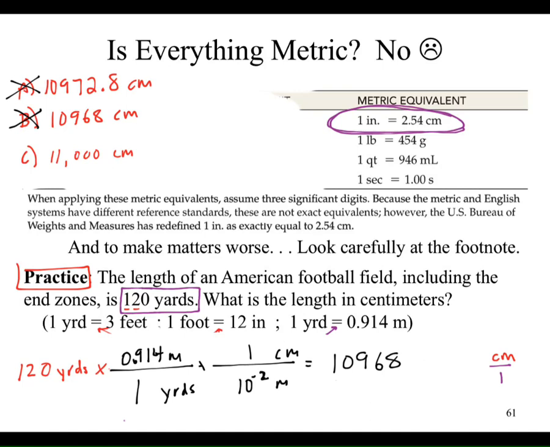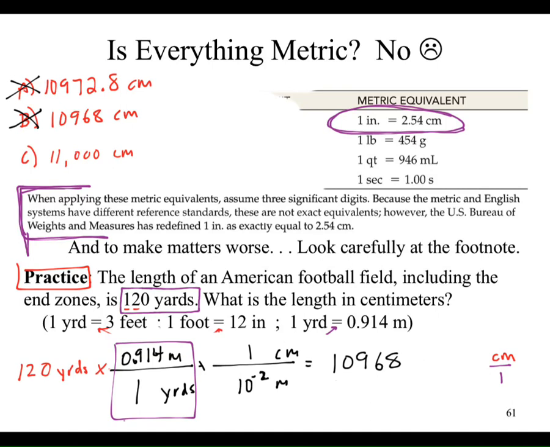So, now that we know the correct answer, let's address what's going on with A and B. Why on earth, depending on how we set up this conversion, do we get two different answers? Well, we get two different answers because of the footnote when dealing with metric and English conversions. The conversion factors that we used, for instance, this 0.914 meters equal to 1 yard, is not a definition. It has 3 sig figs. Because of that, those measurements can now mess with our conversions.